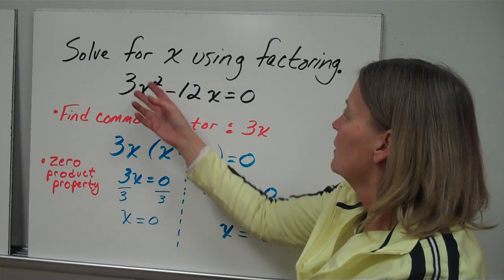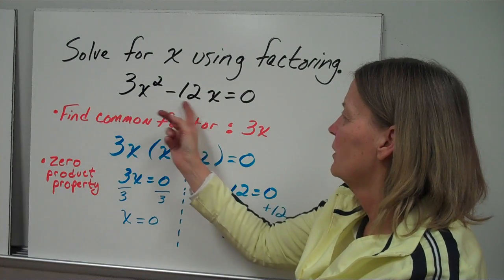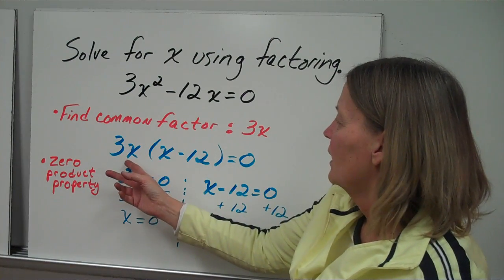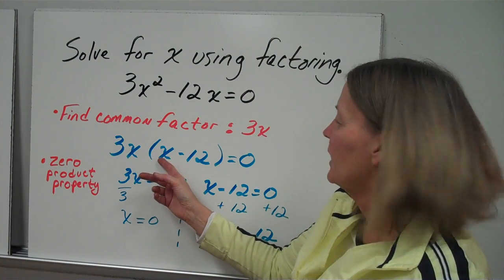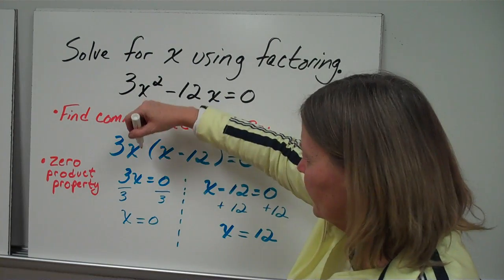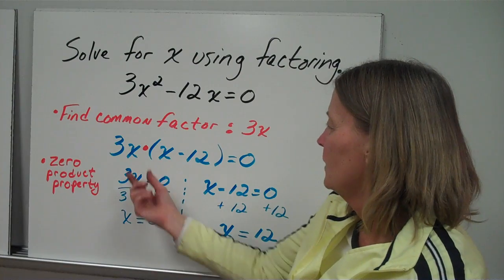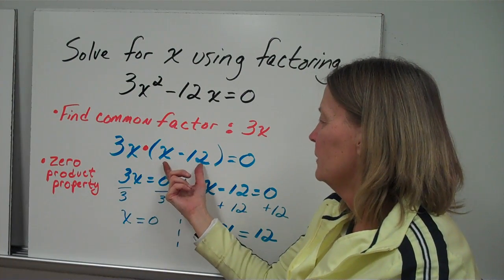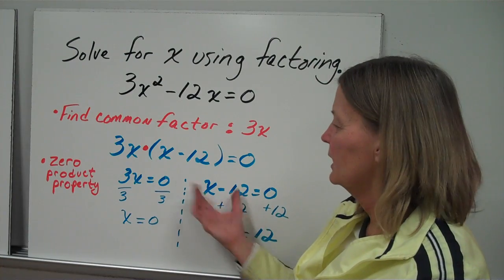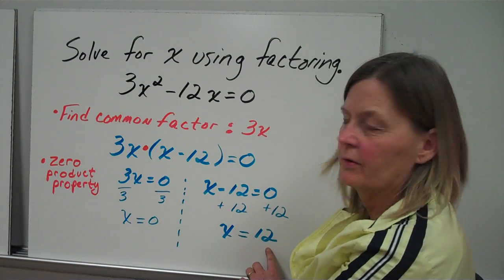Let's look at another problem. Solve for x using factoring: 3x squared minus 12x equals 0. When we look for a common factor, 3 is in common and an x, so our common factor is 3x. When we take that out, in the parentheses we have x minus 4. Again, two factors, and this is where the important hidden multiplication sign is, because that is one factor times another factor equals 0. 3x equals 0, or x minus 4 equals 0. Solve those independently of one another, and you have x equals 0 and x equals 4.